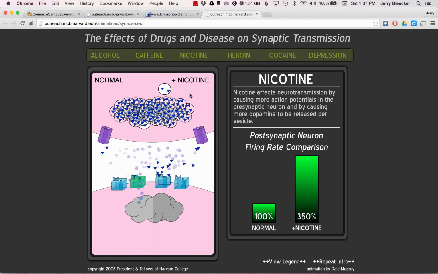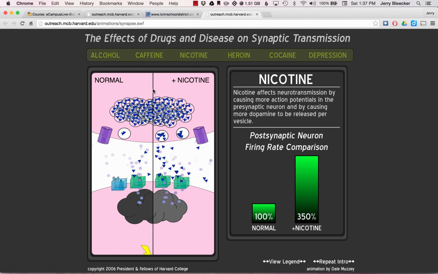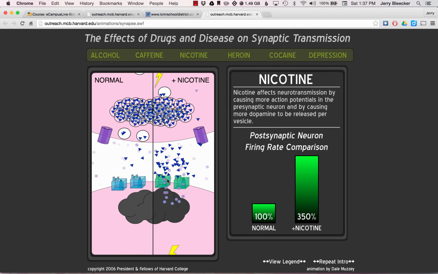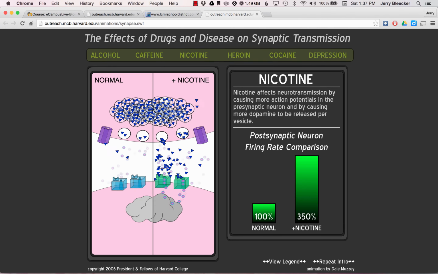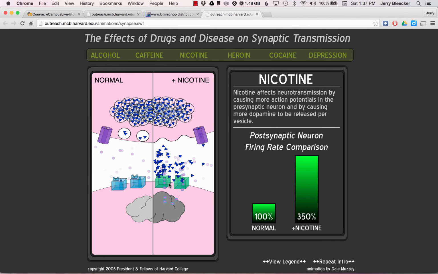Nicotine is kind of interesting when you think about neurotransmission because it causes more action potentials. Let's just look at the activity. So here's our normal activity, and think of this as throwing open the gates much faster, and you're seeing the neurotransmitters being released much more. So you're getting many more impulses here, right?